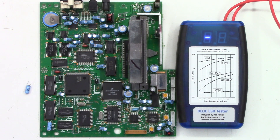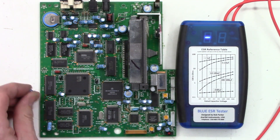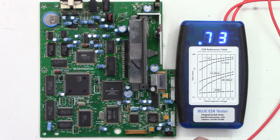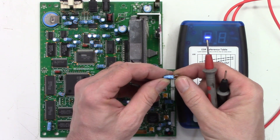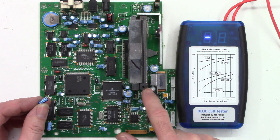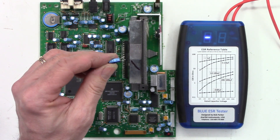Because we have all these 10µF capacitors and I suspect they're all in parallel, I went ahead and pulled one out — it's between two memory chips, acting as a DC input buffer. I zeroed my leads and got 0.0 ohms. Out of circuit, this capacitor measures 0.73 ohms — not too bad for a little 10µF cap. That's perfectly fine. On this board, I cannot find any issues with capacitors.